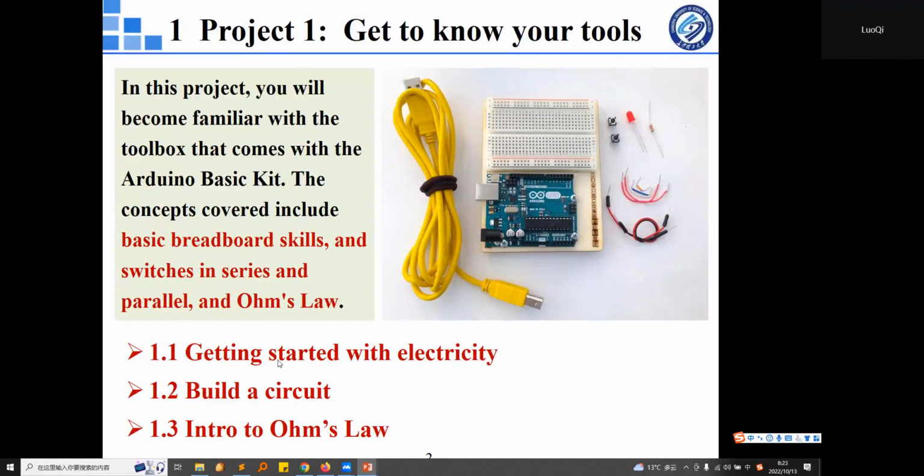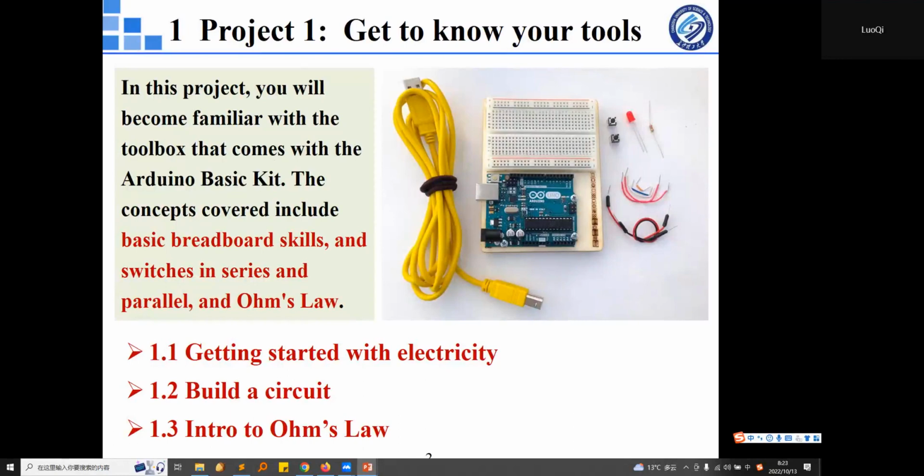We will look at the common tools in projects from three aspects. First, getting started with electricity. Second, build a circuit. Third, an introduction to Ohm's law.